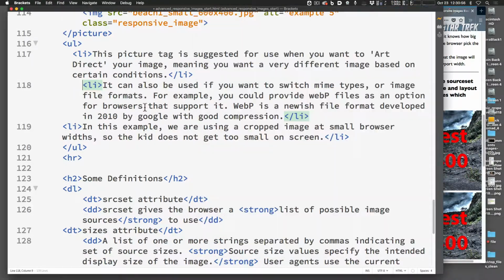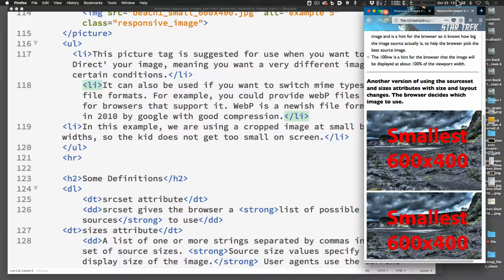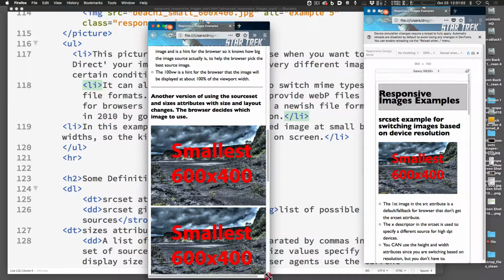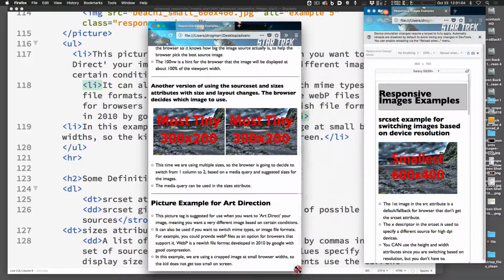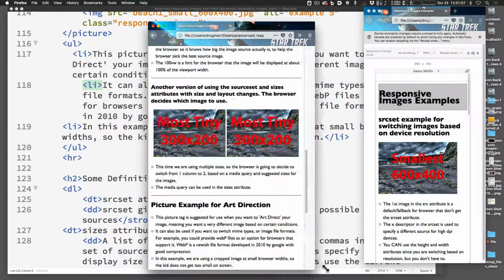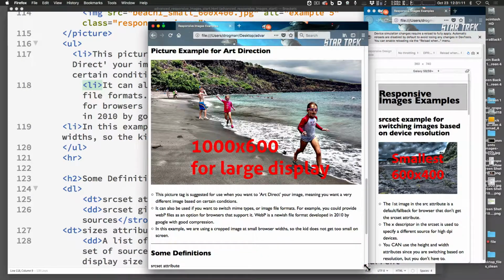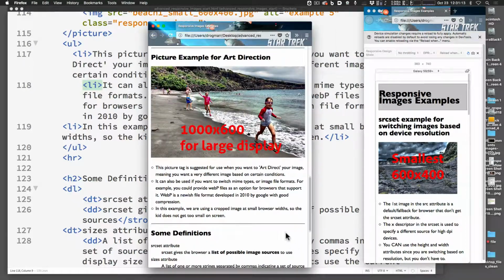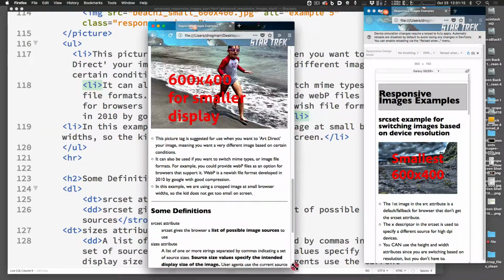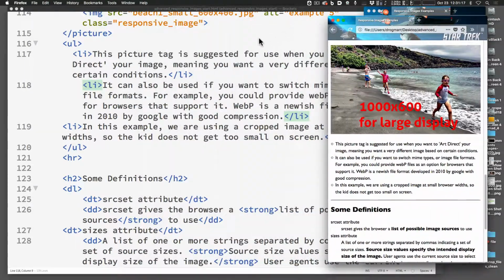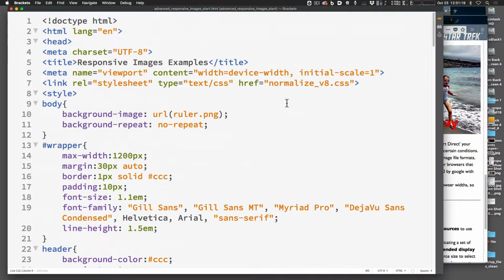Let's look over here. I'm going to save this thing. Tired of the Chrome being so uppity. Switching based on which one fits the best and letting the browser decide, or switching based on whatever you want. Art direction, maybe you want to show a different image at a different size. So anyway, that's about that. So there's a lot more to that. It's a big category of information, but hopefully that helped a little bit, and I'll talk to you again next time.